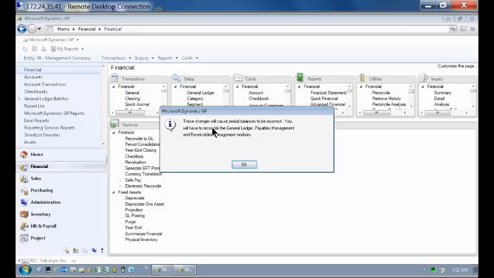What it's referring to, if you do see this message, it's not a critical message. It's just letting you know that because you've made some changes in a period, if you want those calculations to be according per period, you're going to need to go through and reconcile those items in order for the calculations to appear in the correct periods that you've done or changed.